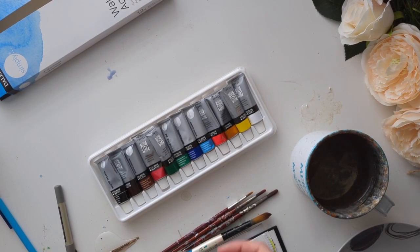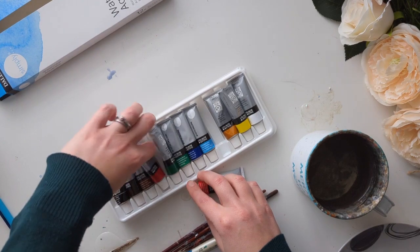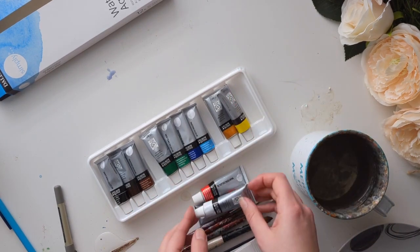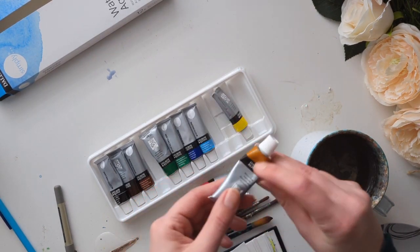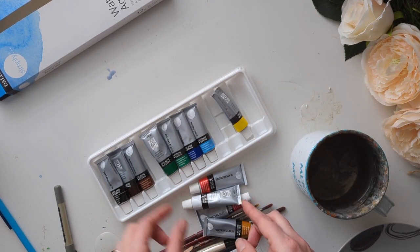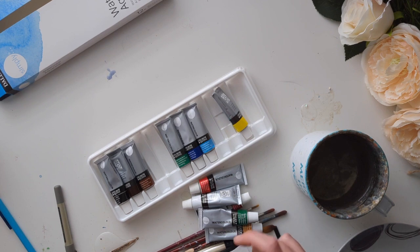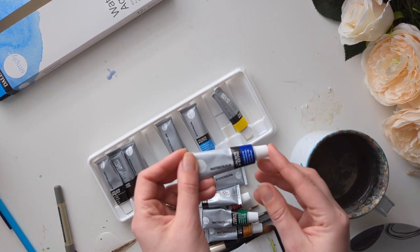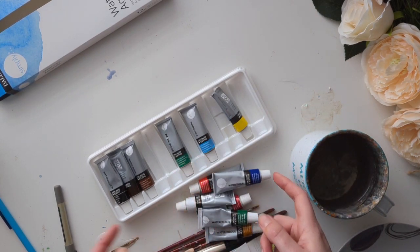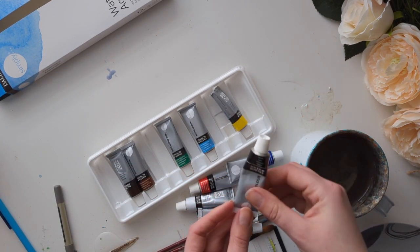Out of this basic set of watercolours, I'm going to use the brighter red, also the darker red — crimson red. We want the white. We also want some yellow ochre. And then maybe some green for the grass — we can mix with that. Let's go with a bit of blue, so we want this ultramarine or a darker blue just to add some darker tones. And maybe some black just in case we want to darken the tone some more.